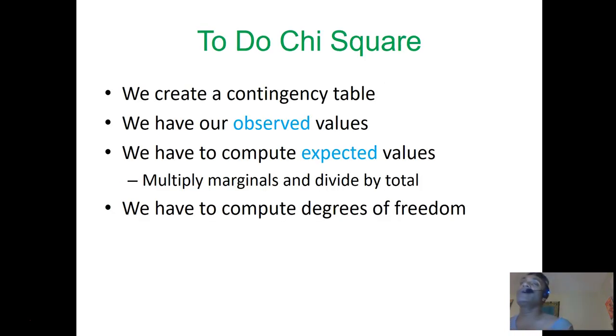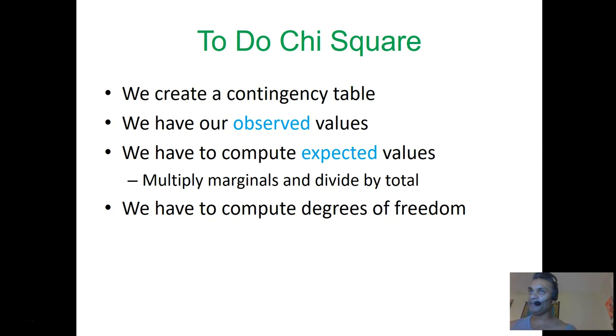So to do a chi-square, we create a contingency table that shows all of the possible contingencies. The women who smoke, the women who don't smoke, the men who smoke, the men who don't smoke, etc. And we compute the expected values from the observed values. Again, observed and expected, that's an important distinction in statistics. Like, we come back to that a lot. The observed values are our data. That's what we have in our sample.